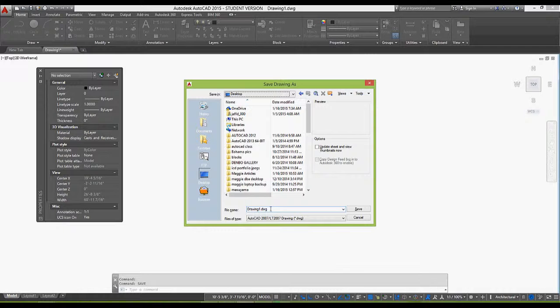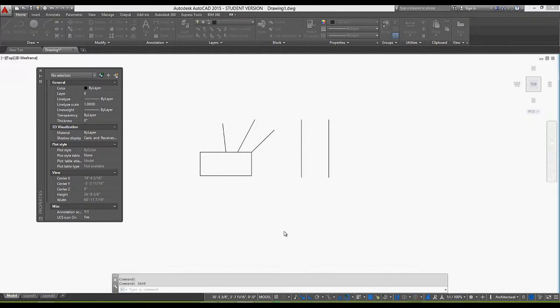Then you would save the homework as 15 underscore first name underscore last name. You don't have to type .dwg because it's already there, and then you can save it. And that's essentially it.